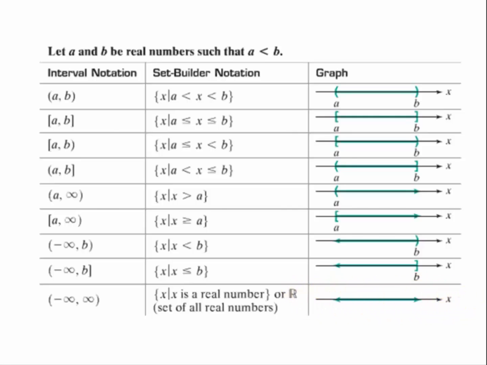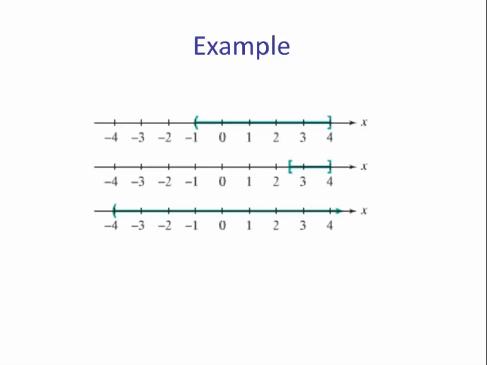Let's do an example. So for these three, we want to write this group of numbers using inequalities and using interval notation. So for the first one, we are wanting numbers in between -1 to 4. So for using inequalities, we start with our smallest value, -1. Our largest value is 4, and we want values in between these two numbers. That's our x. Now it can equal 4, so we can put an equal sign here, but it does not equal -1, so we do not put an equal to sign here.